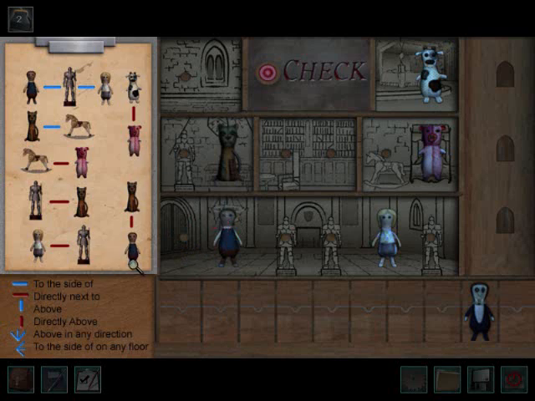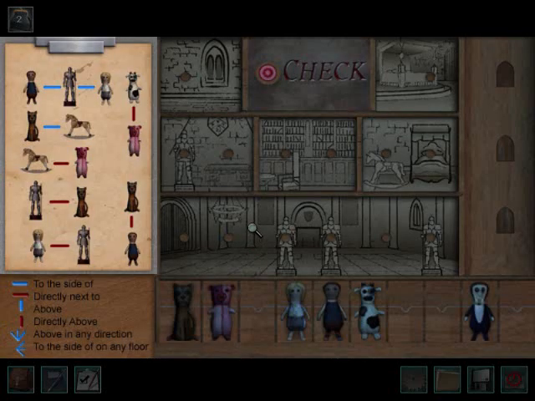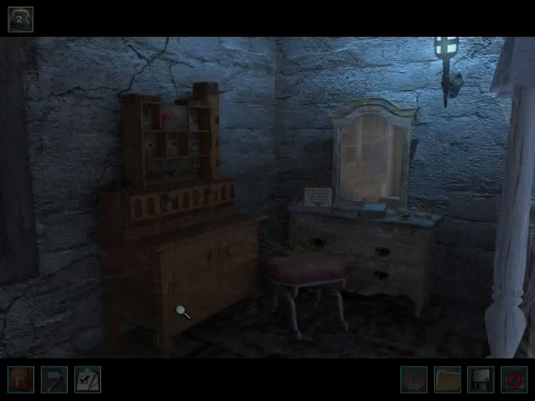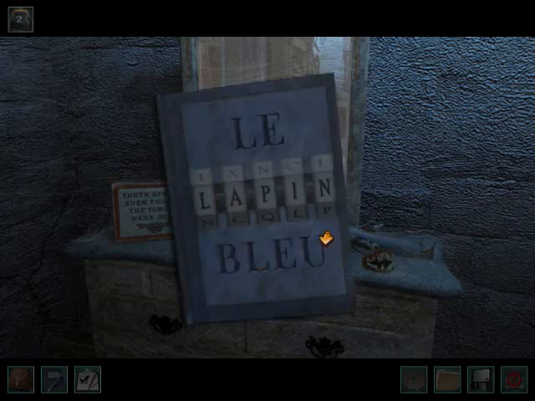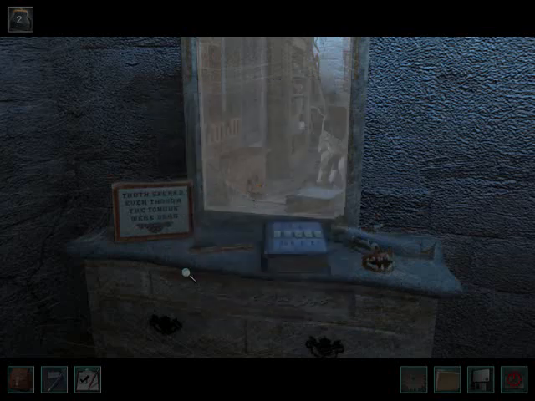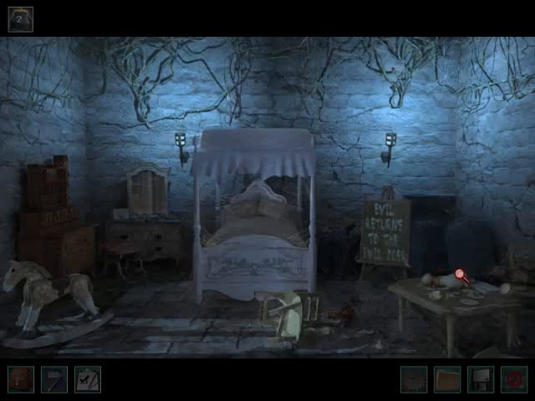What looks the same? There's that parrot again. It doesn't even look like anything changes, so I don't know what's up with that. Let's take another look at this. Ew! Is that teeth? Ew! It's disgusting. Okay, this room is gross-ish.